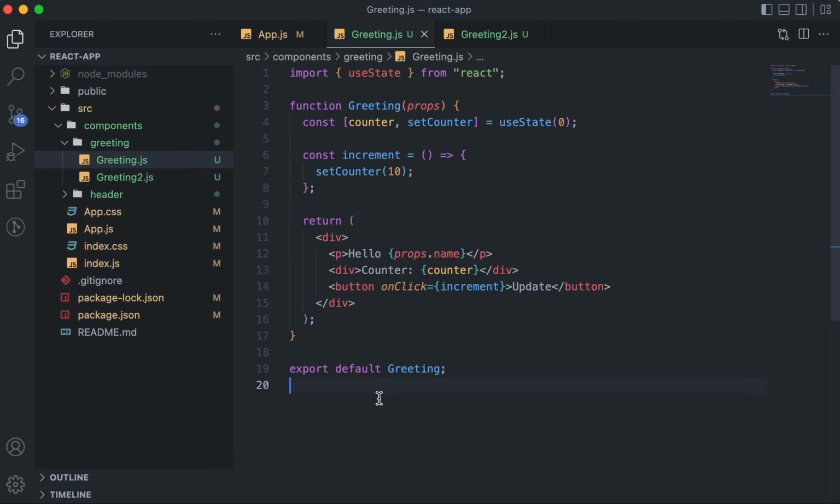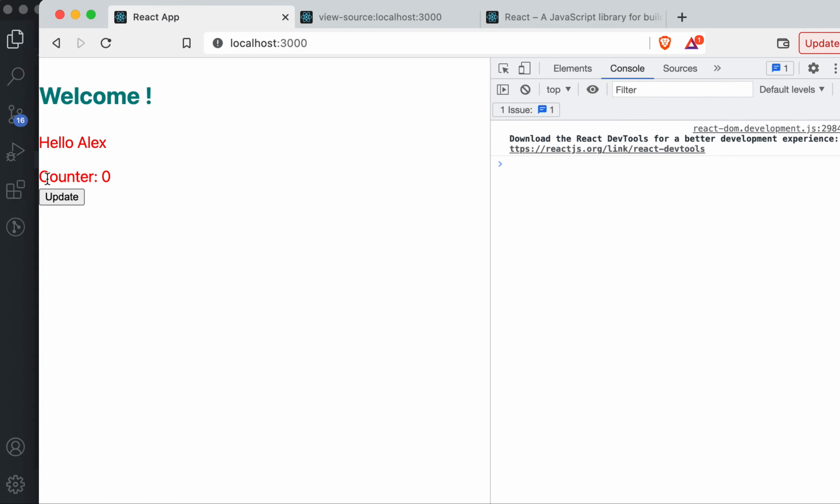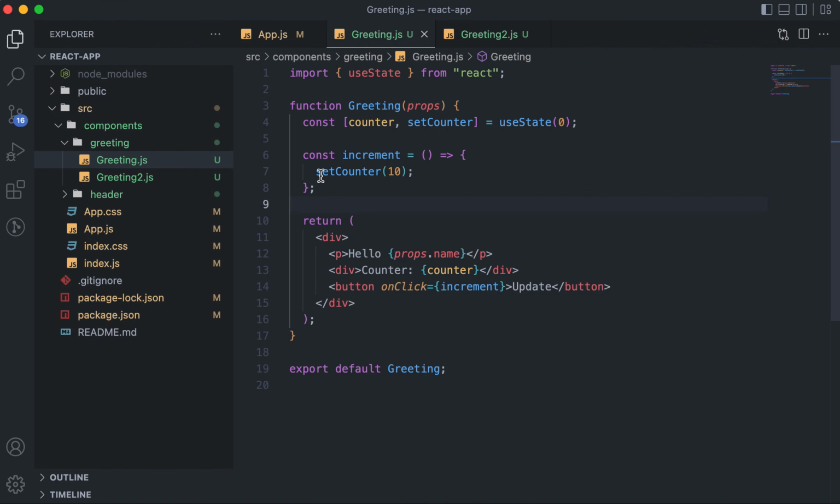Now what happens is that when I click this update, this function will be called, and it will update the counter variable to 10, and then automatically React will know that I have to re-render it because something has changed. So let's try that out. I click here, and you can see that now it is 10. Obviously it will change only one time, because every time you click, it is again being set to 10 only. So that is not much of a difference. We'll change that soon. But now you understood how this is working, right?